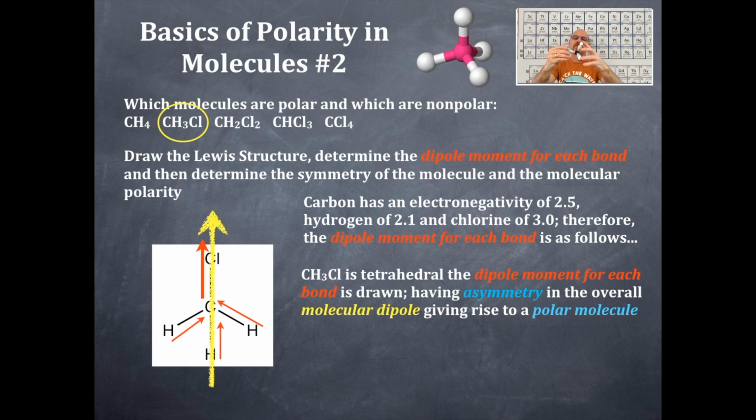Okay, and you should see that this molecule is asymmetric. Asymmetric, meaning that this side is different than this side. Doesn't matter how you turn it. This top end is different than this bottom end, i.e. this green thing, the chlorine, is most different than these hydrogens are. Doesn't matter how you turn it, okay? This end right over here is certainly different than over here. That makes the whole molecule asymmetric, and when it's asymmetric, it is polar. Okay, so take a look at that.